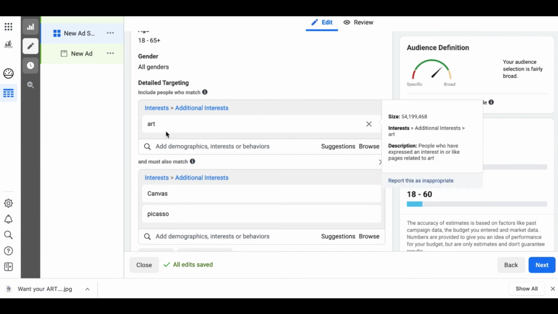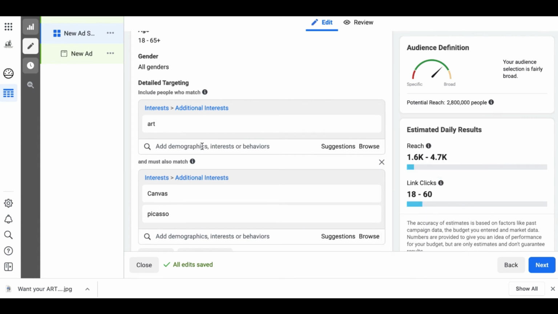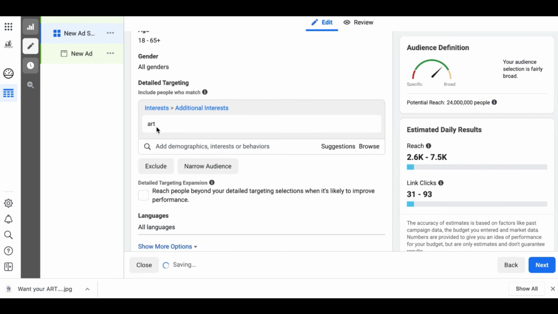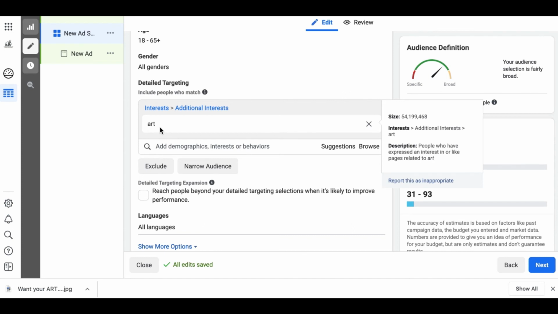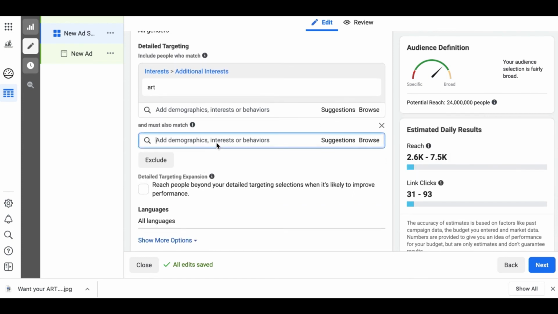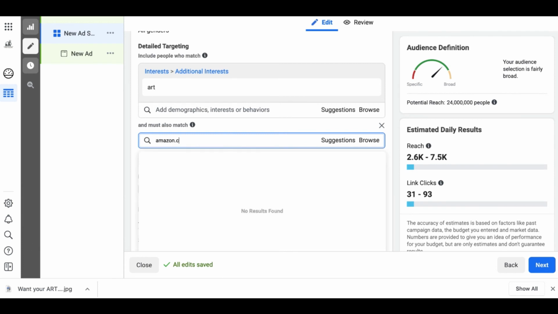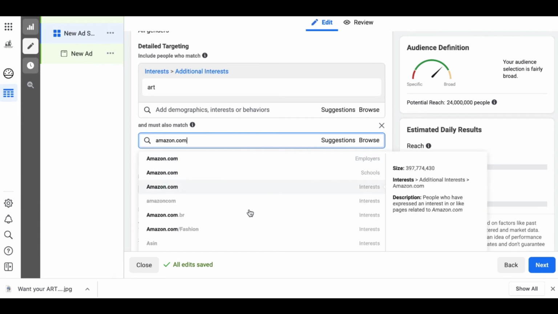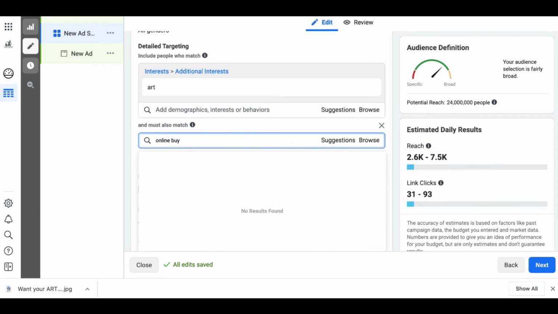It makes the targeting more detailed. We're narrowing down our audience. If we didn't include this at all, it's going to show the ad to everybody who loves art, and not everybody who loves art is looking to buy art online. So one of the things you can do when you narrow an audience down is look for people who are active online buyers. Maybe they're Amazon.com shoppers. I wonder if they're there. No. Alright, so there's none of that.